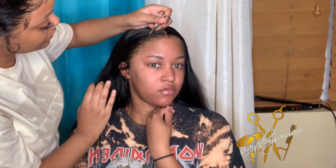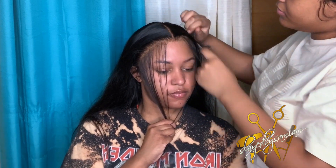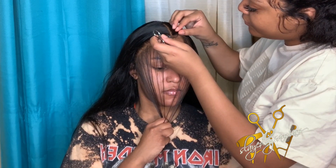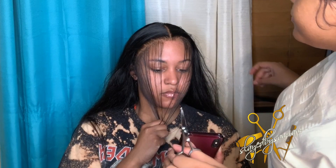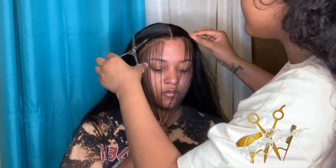Look at the flawless results with no baby hair yet - just imagine when I give my girl her baby hairs! You want to go ahead and part out a thin section for the baby hairs. Remember: please, nothing too drastic. Even if it's going to be dramatic, I like cute thin dramatic baby hairs. The key is to be thin, nice, and at least look a little natural. We already know it's not your real hair, so why make it obvious? You want to part out sections - sometimes I'll do it as you see me doing now, or I'll part out directly where I want them to go.